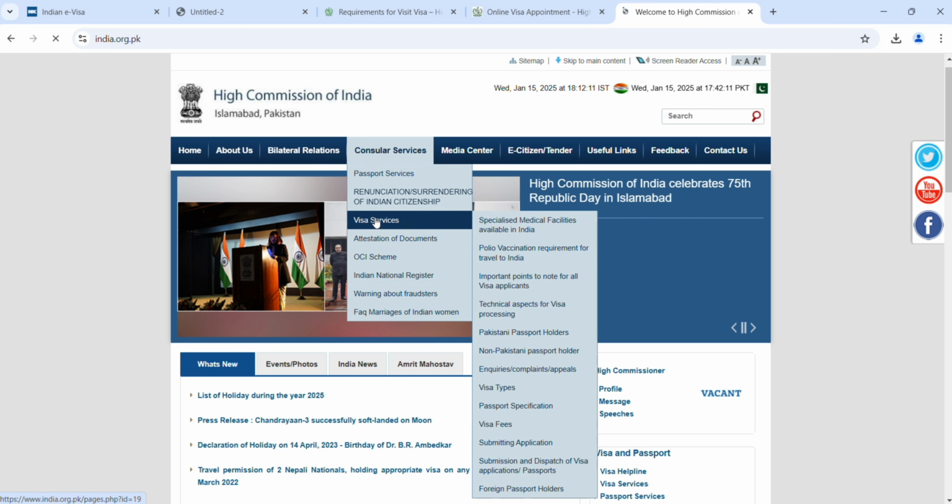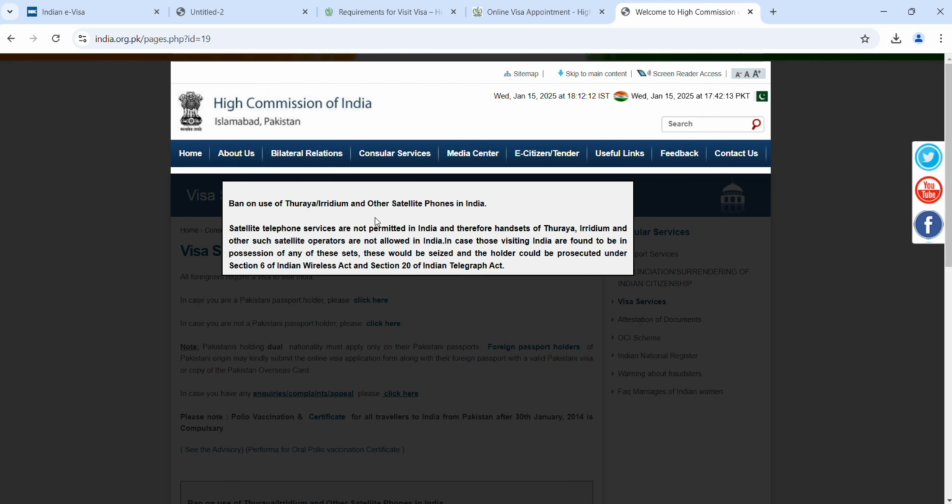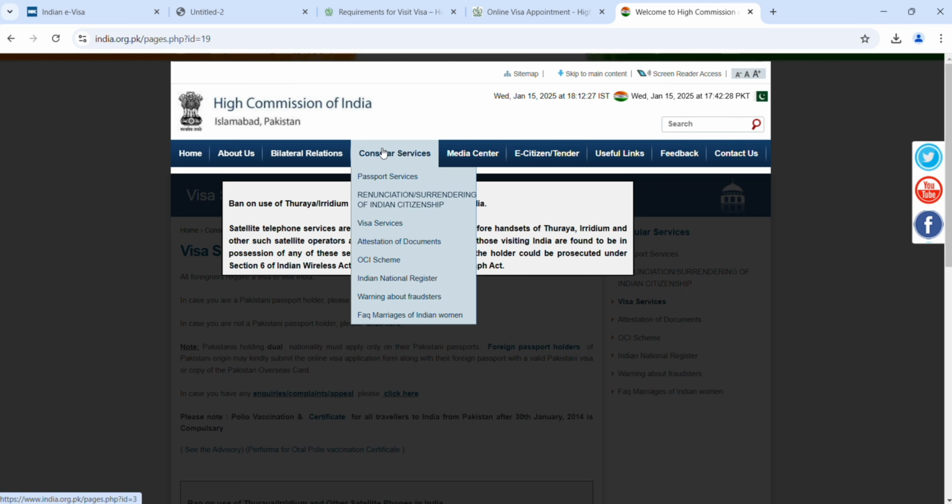Here we have to select visa service, and we can see the requirements for Pakistani nationals who want to visit India as a tourist or for a visit purpose.